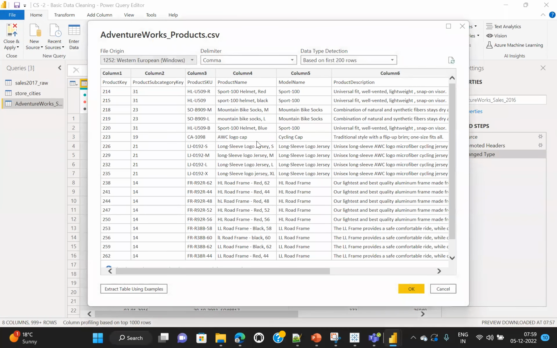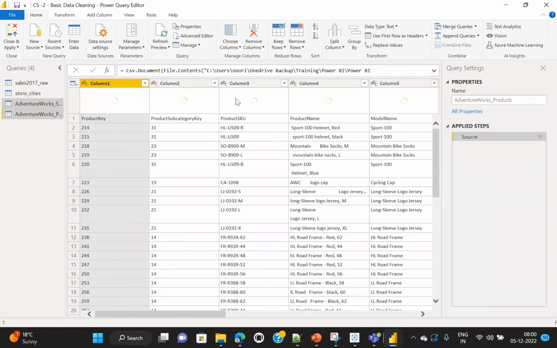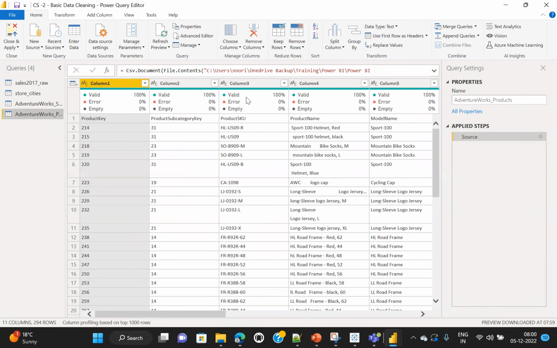Can you explain the first row? The data is valid, error, empty. Okay, I think we had already explained this one in the first session. This is the quality check of your data. This first row, right? Here you are seeing the color ribbon, there's one strip, right? So this is giving you the information on the quality of your data.